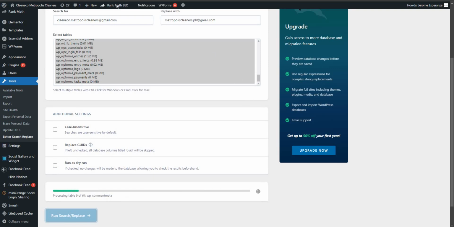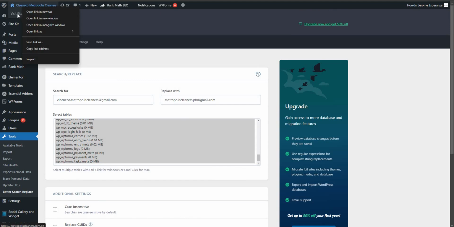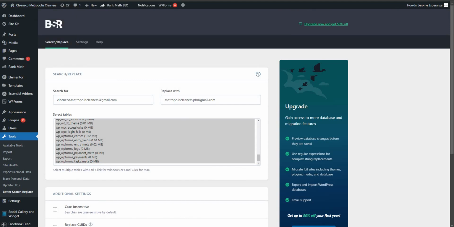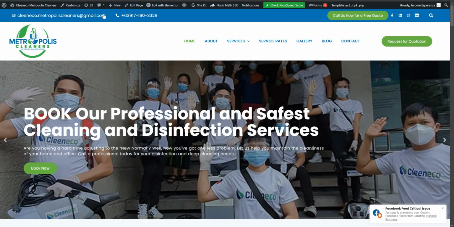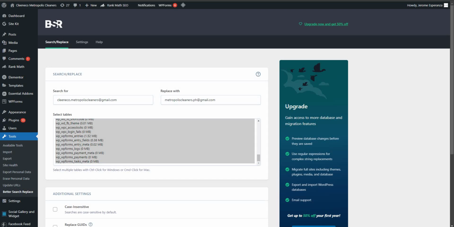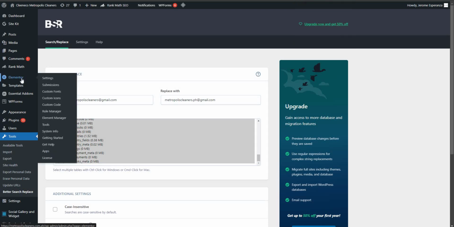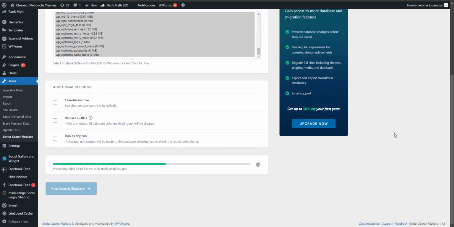Another thing: if you're using Elementor, like in my case, sometimes, I've seen this before, you cannot do a search and replace using Better Search Replace. Under Elementor, I think there is also a find and replace there.